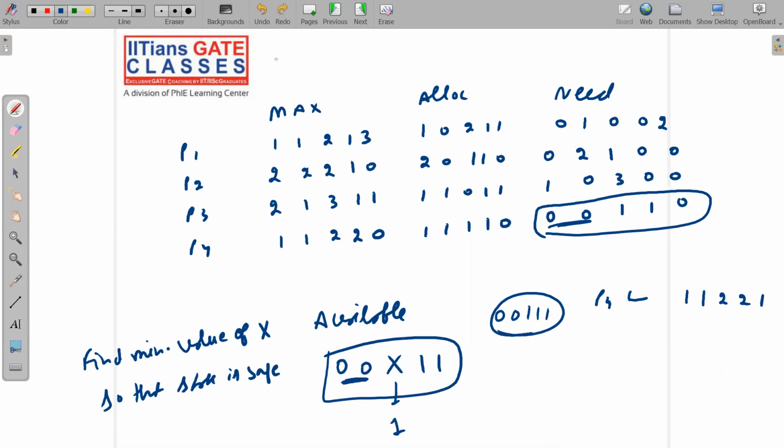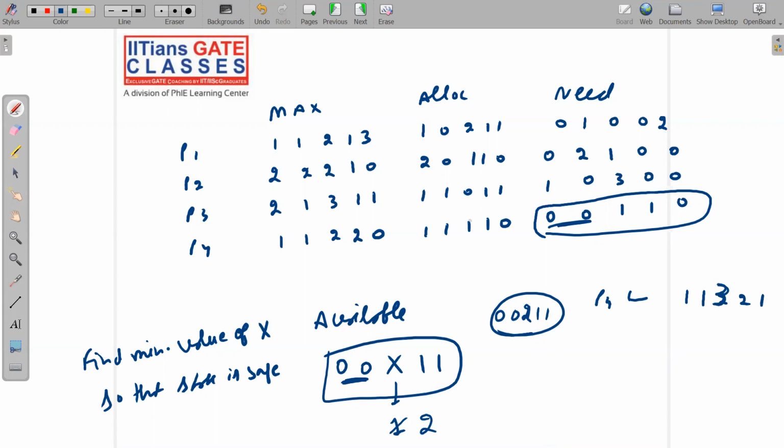So what should be the other way? If in place of 1, I take x to be 2, so now what will be this value? It will become 2 here. So whenever we add, what we will get is 1, 1. So it will become 3. I hope you have got it.